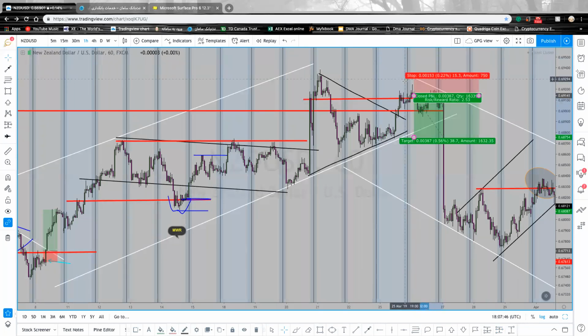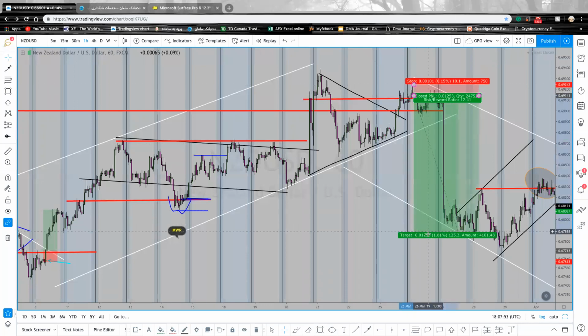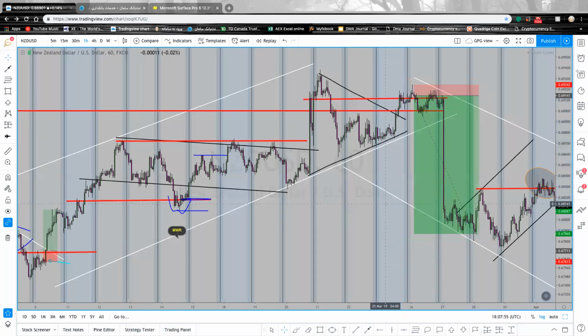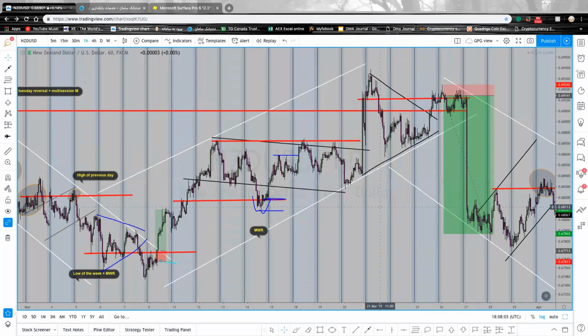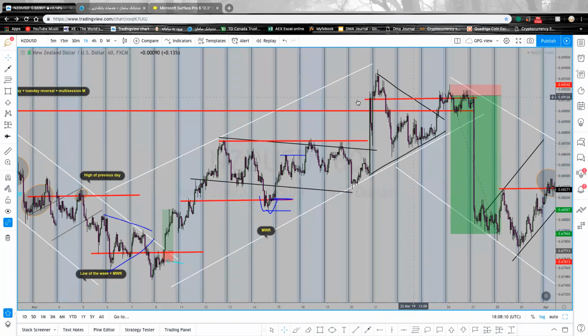It didn't happen. Now this one is a 10 pip stop loss. Man, 10 pip stop loss to catch 127 pips. That's almost 1 to 13 risk to reward. And I'm not having any indicator on my chart. Although I use DMA, I have no indicator on the chart whatsoever right now. It's all lines. What I draw is what retail traders see. And as simple as you can see, I can explain how to catch 1 to 13 risk to reward.